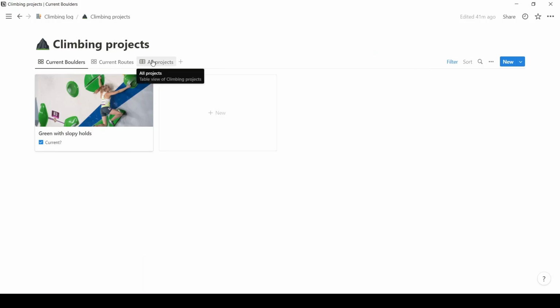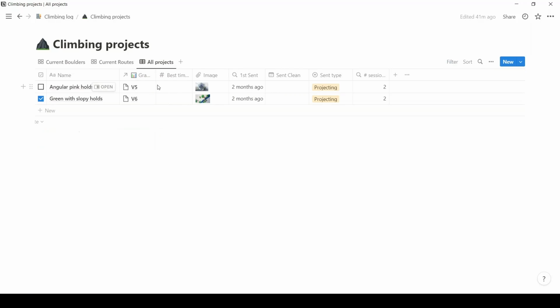So let's go to this all projects tab first, because this is where you'll see a full list of all of the projects that you've entered into this database. So usually what I do is I will give this project a name, usually the color, sometimes the grade, and also what type of climb it is. So is it a slopey climb? Is it super overhung? Where is it specifically in my gym? I have a naming scheme for that. So I have wall 2, wall 1, wall 2, wall 3. So you can really name this whatever is easiest for you, but I highly recommend descriptive names so you know what the project refers to.